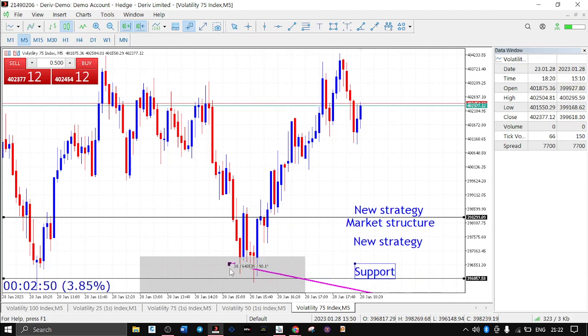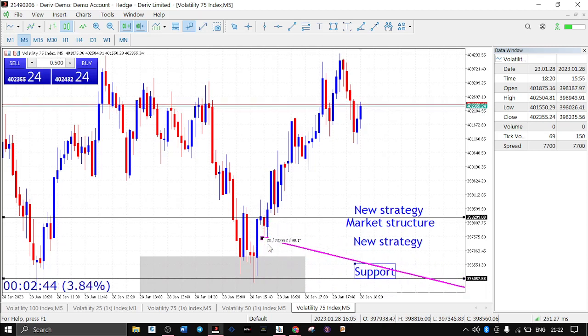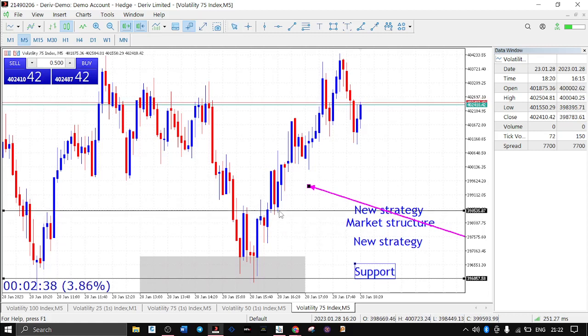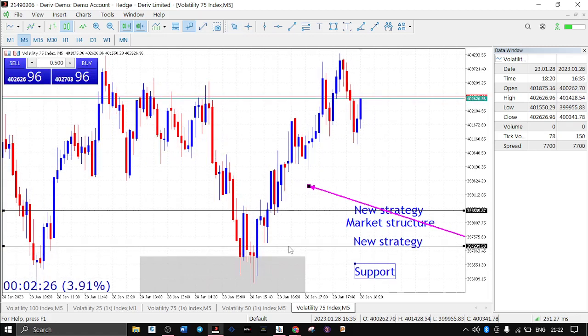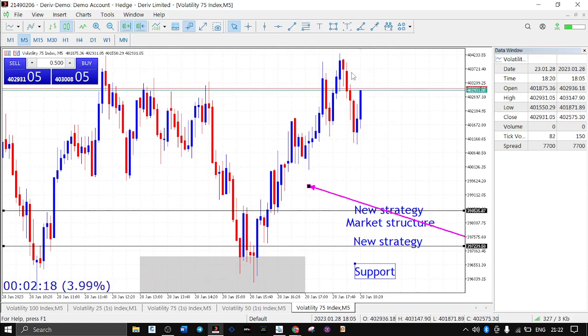You see, you identified this on the 30 minutes time frame. Boom, you bought here, you put your stop loss below here. The market was playing around this region. Boom, it went up. Now this candle finishes printing. You've entered the market and you've seen this candle. After identifying this support, you buy here, you put your stop loss here, boom, the market will respect your stop loss, and it will continue to the upside.